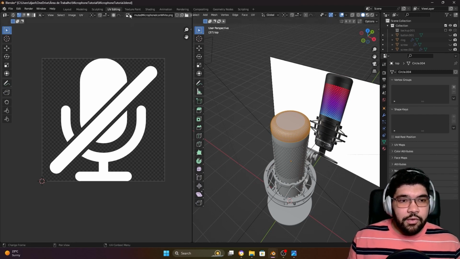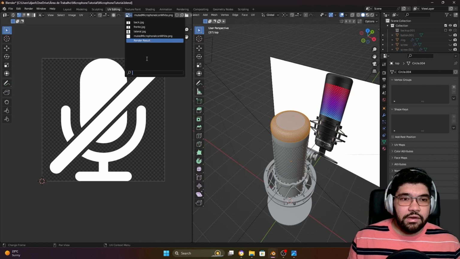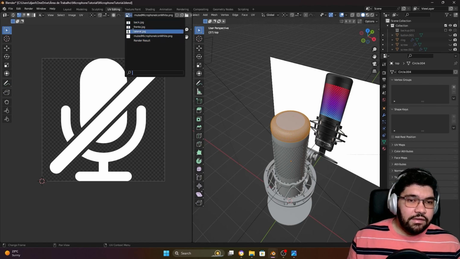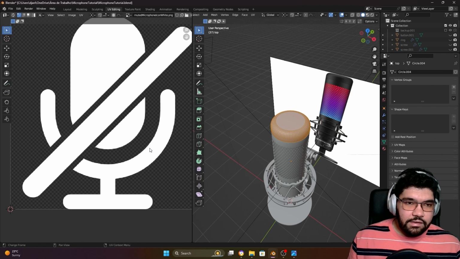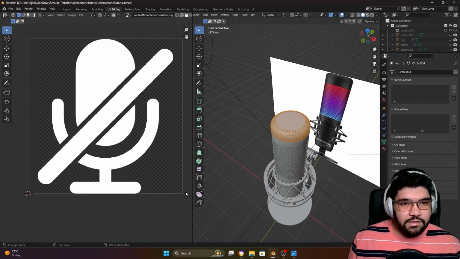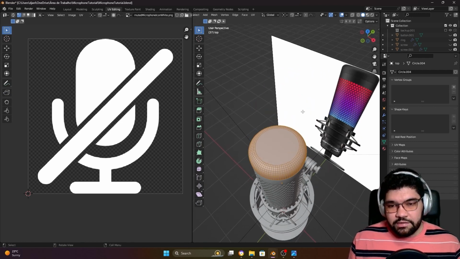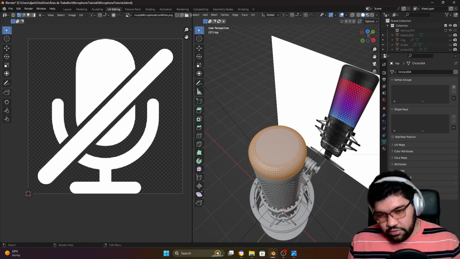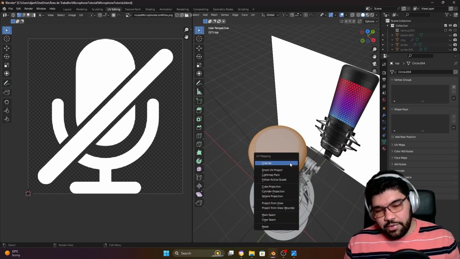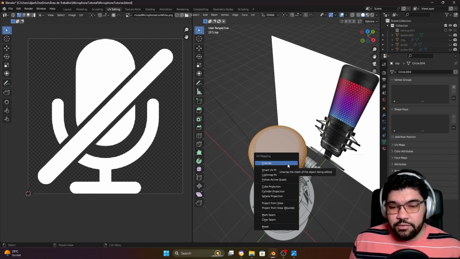But we can change all images that we work with here in our file. Okay, here there are reference images. And right now we only have this one, the icon. And you can see here that we have nothing in this window. It's because we didn't UV unwrap this mesh. And to do this, the unwrapping, you can press U and this menu here will pop up.